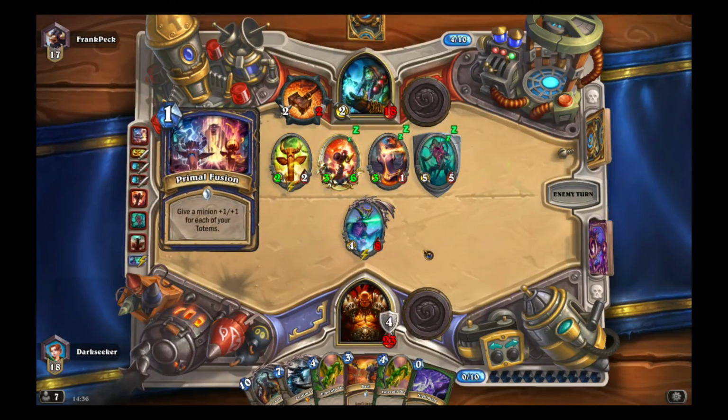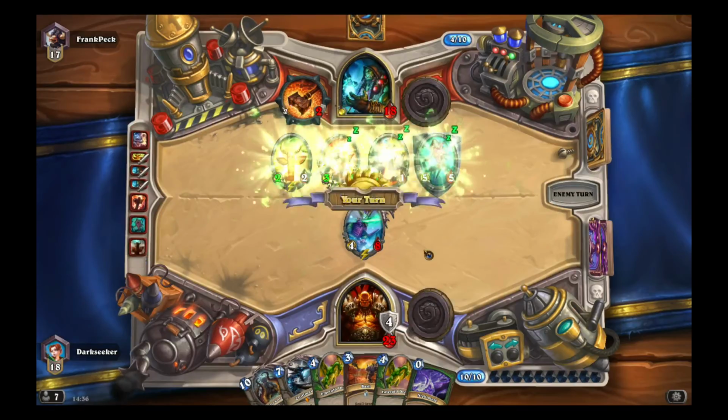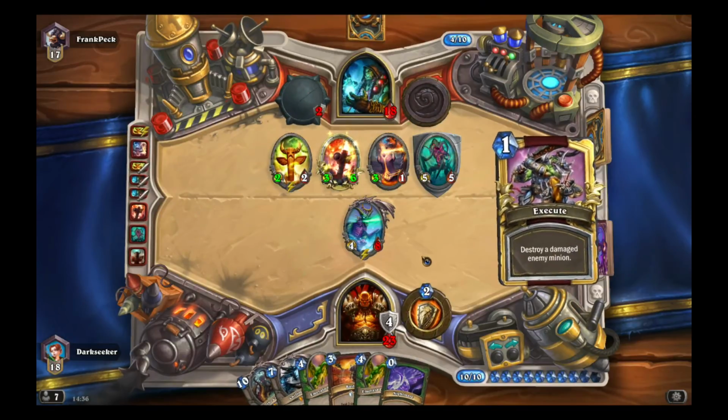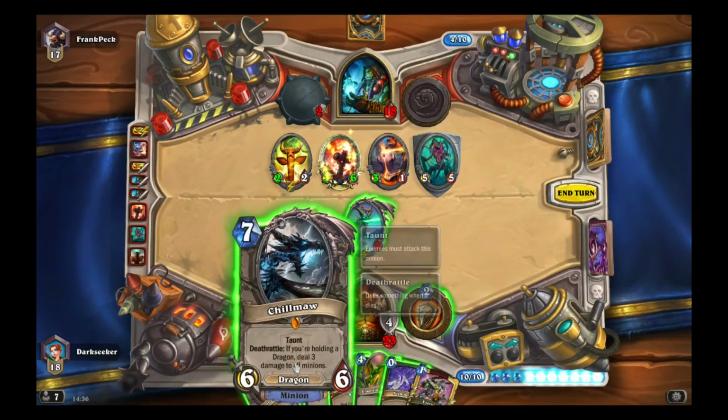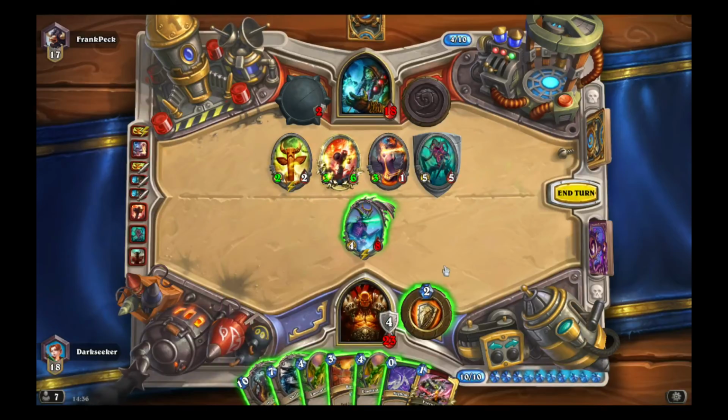Wow. Okay. We have one copy of Brawl in this deck. Not that we'd want to Brawl this board, because Ysera is too valuable. And we're not in terrible danger yet. I mean, we have Chillmore as a potential or partial board clear.